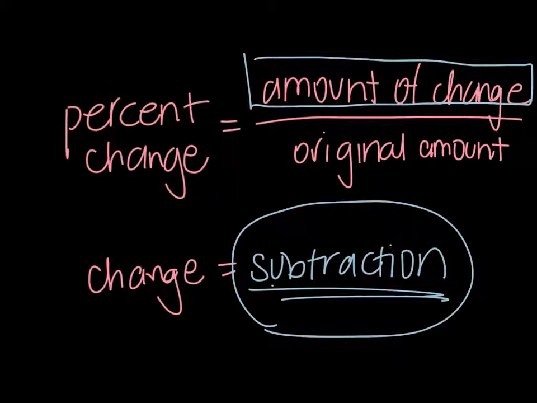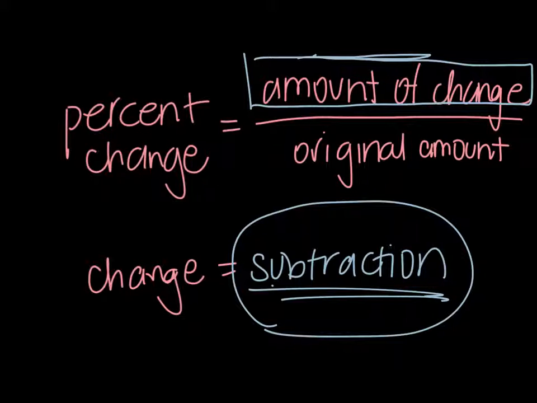you are a store owner and you are selling shoes, right? You might go to the corner store and buy shoes for $10, but then when you sell it, you want to make money off of it. So let's say you bought the shoes for $10, you're going to sell them for $20. That difference between $20 and $10, the amount that you bought it, is what is called the amount of change, which is in our numerator. We would take that amount, which is $10, 20 minus 10 is 10, and then divide it by the original amount. How much did you pay the first time that you bought it? That will get you a decimal number, and that decimal you will convert to a percent.